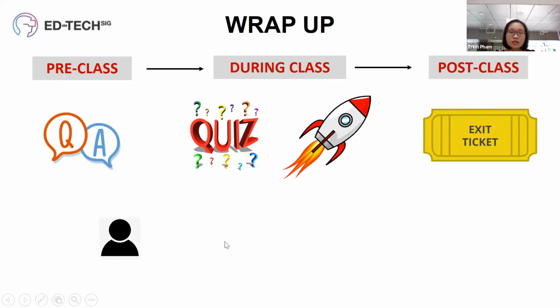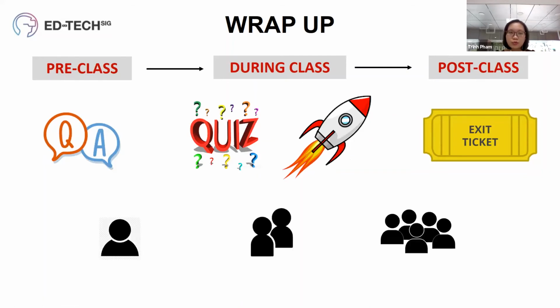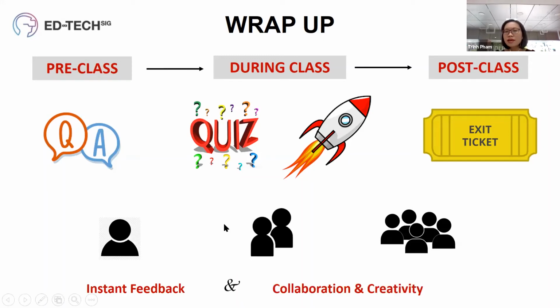With this tool, you can have the students play individually, in pairs, or in groups. For individuals, you can easily get instant feedback of each individual student so that you can adjust the plan immediately. Or they can play in pairs or in groups to boost their collaboration and creativity. So that is some of the key points that I would like to share in my section today.